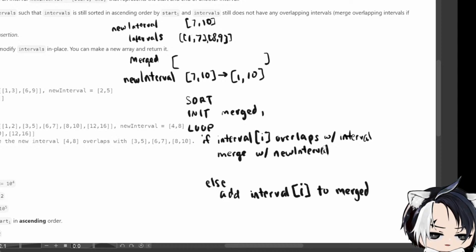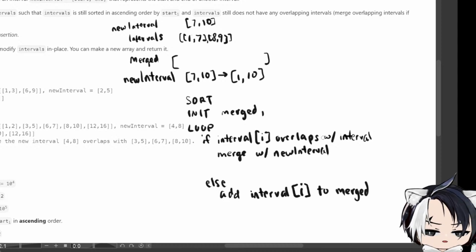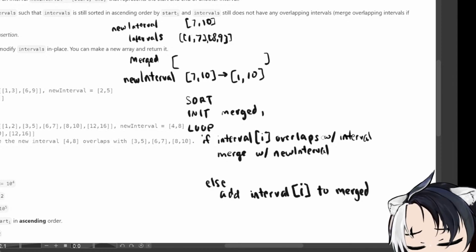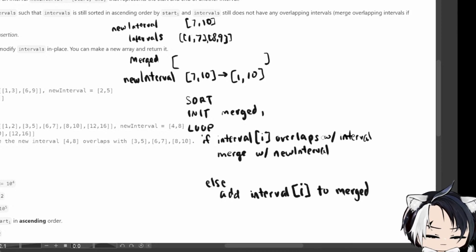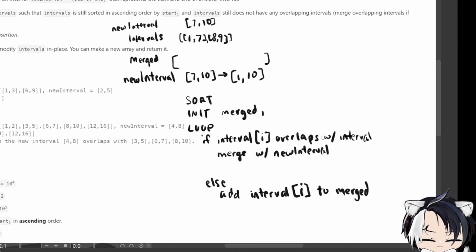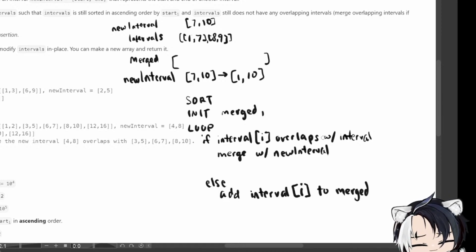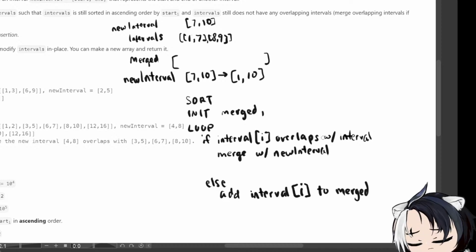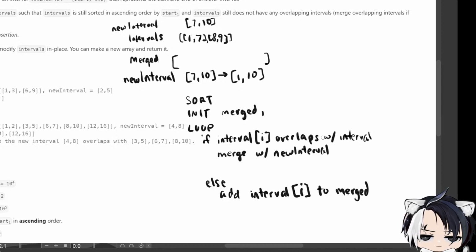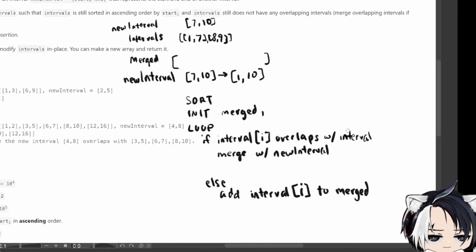Add new. So interval overlaps with interval I overlaps with new interval.